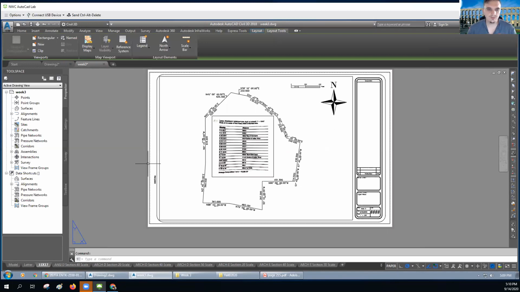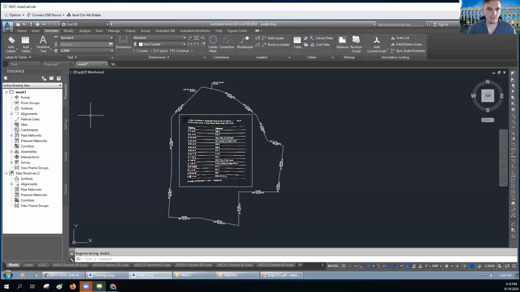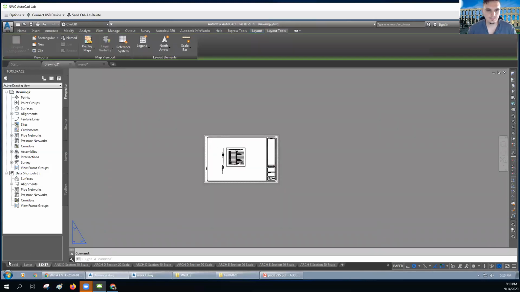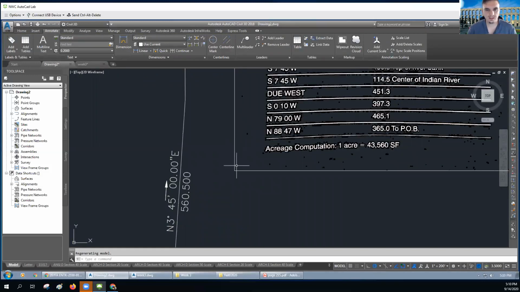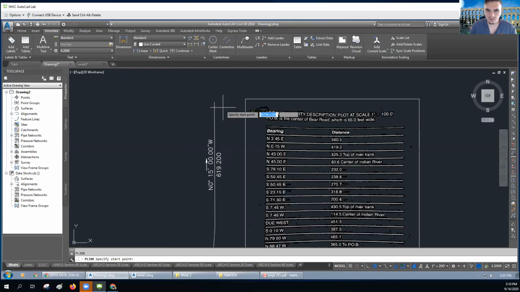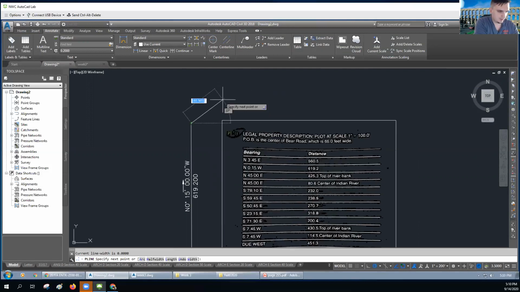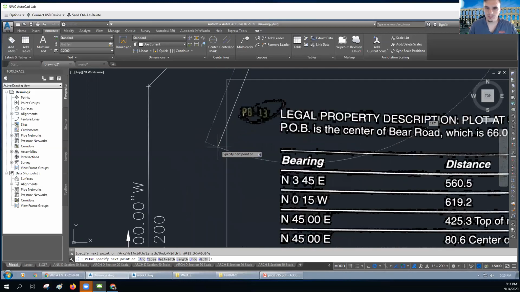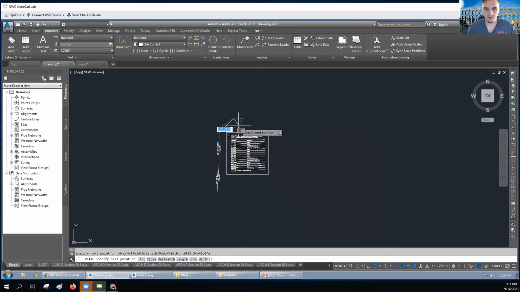Here's just a reminder on how to do the whole label thing. So let's say you did the next section, right? So let's do the third one. Starting here at the previous point, all right? So the third one is at 425.3 less than N45D 00 apostrophe E, right? Boom. There's the next segment of the parcel, property line, whatever you want to call it.